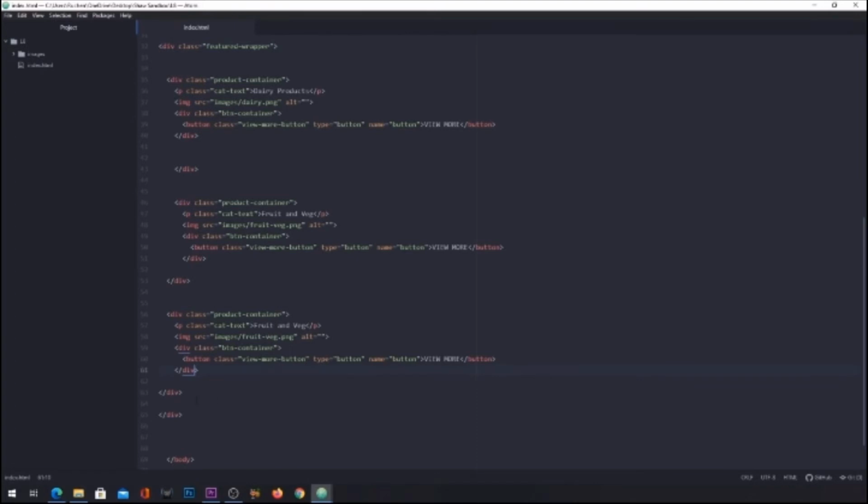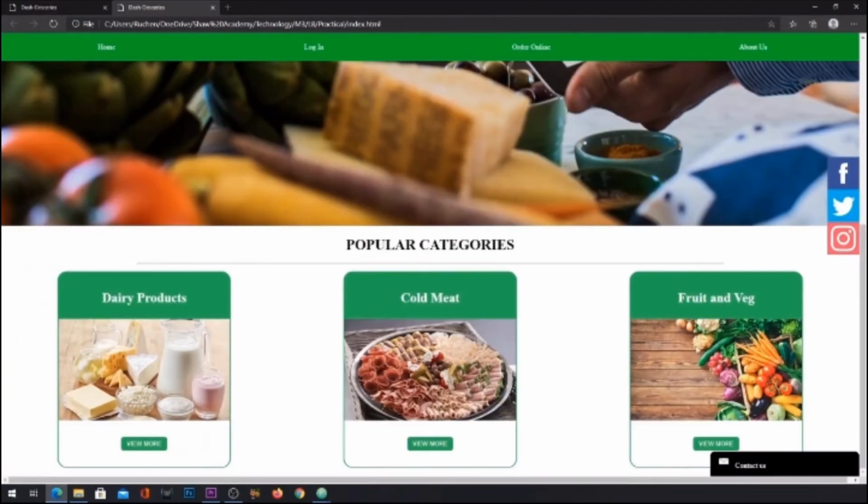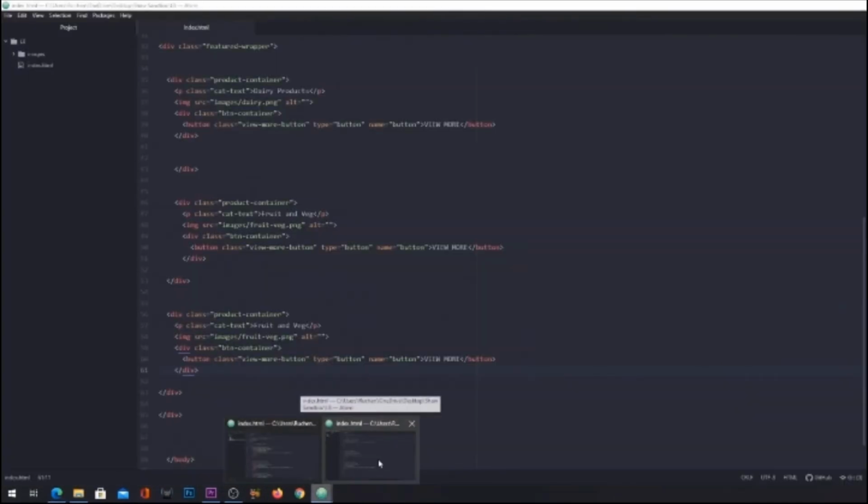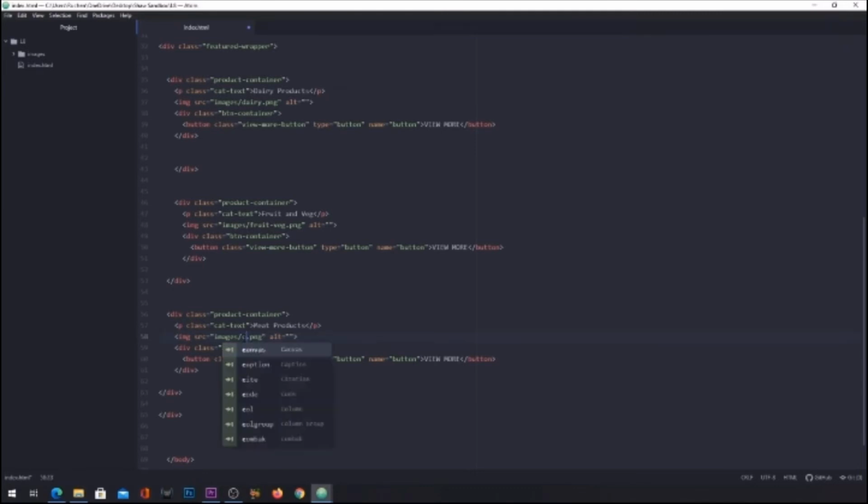Okay. And then we need to reformat this. So we had, it was called meat products, I believe. So let's navigate back. So we've got cold meat. Actually, cold meat was supposed to be the second one. Interesting. We don't need to necessarily worry about that too much because the order isn't all that important. And what I can do is I can just say meat products. And then I will reference a different image over here. And that image is going to be, what is the name of this image? Cold meat. So let's say cold dash meat.